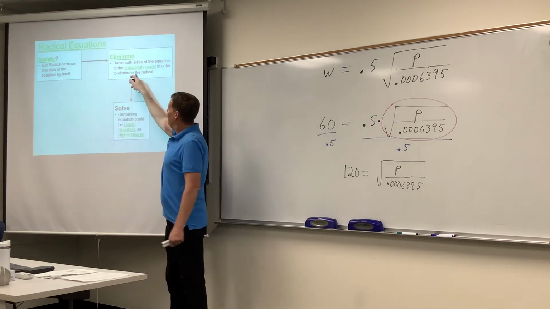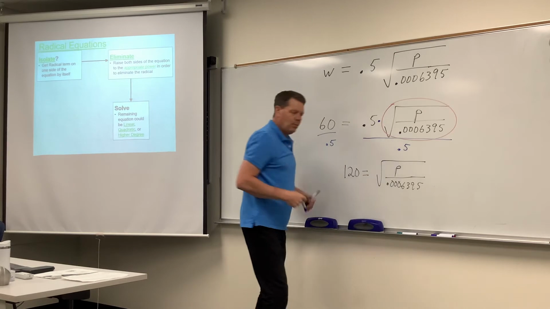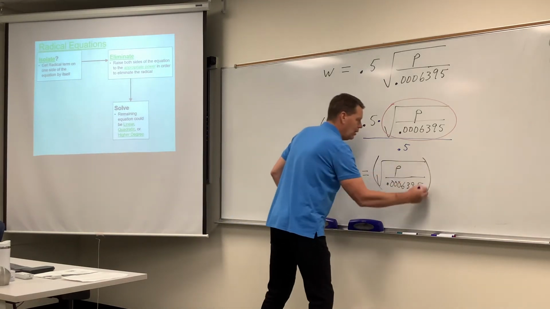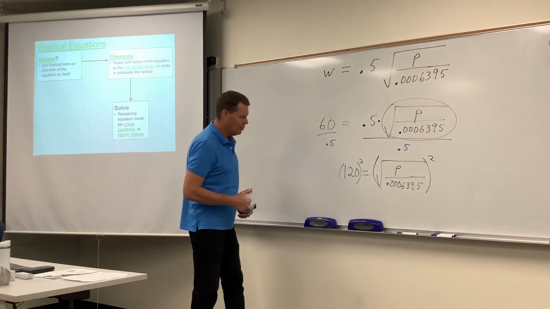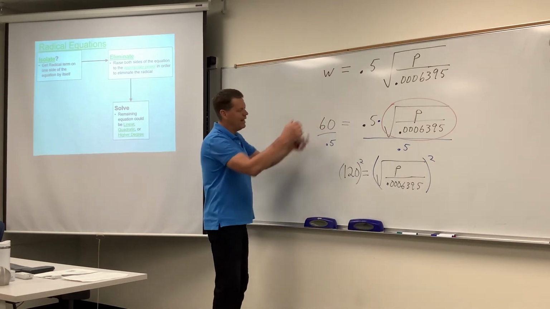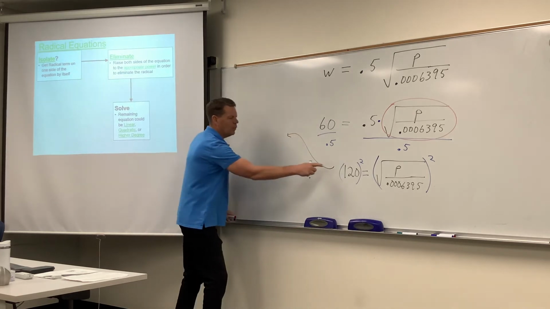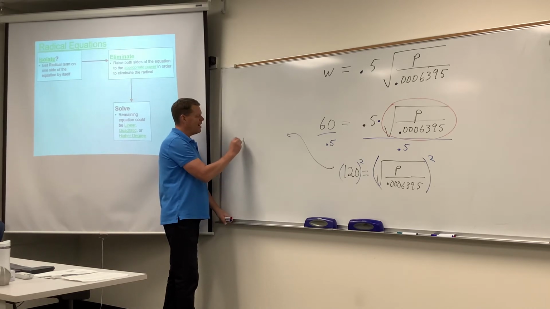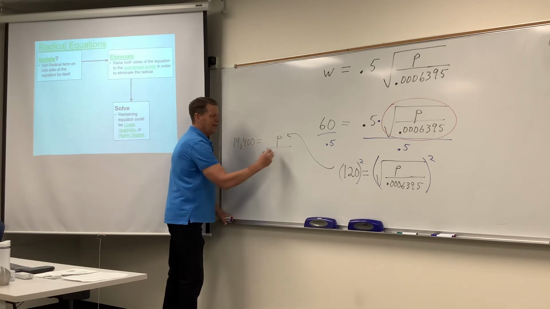Now we want to get rid of that radical. And look, since that's a square root, wouldn't we get rid of it with a squared? Exactly. So second power would be the appropriate power to introduce to both sides. I didn't plan ahead very well for board space here, but you can handle it. So 120 times 120 is 14,400, I think.